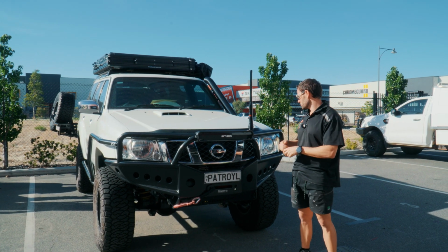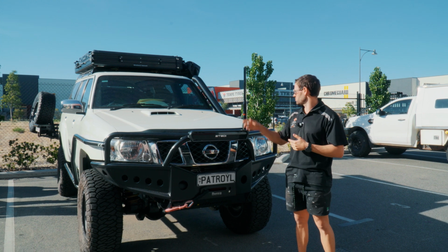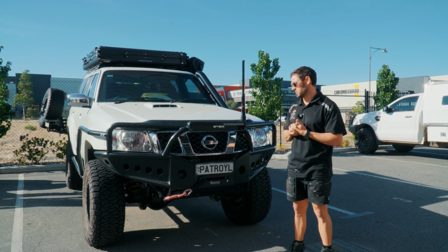Yeah, so that's everything on this one. I think it's a pretty nice build, and getting that electrical finished off, especially with the drawer system in the back, just finished off the build for him, and now he'll be able to go camping and have no issues when it comes to power.